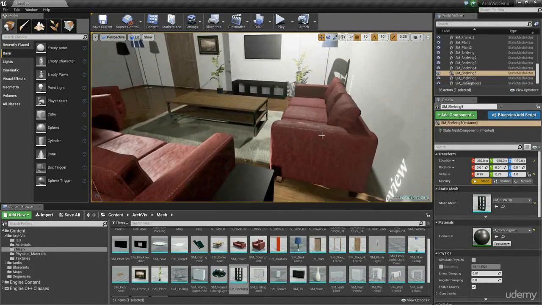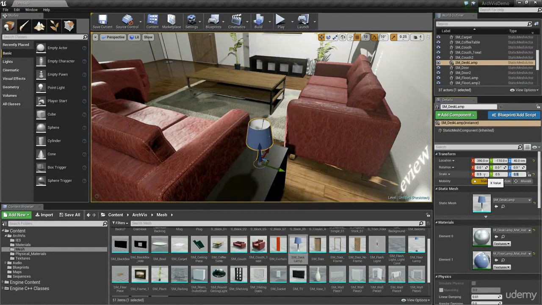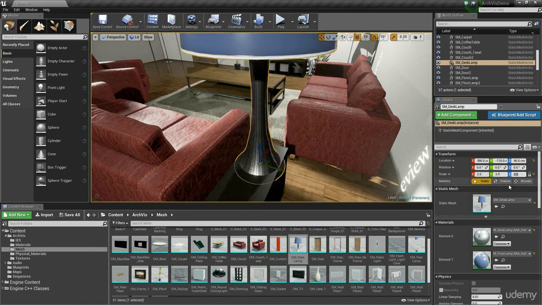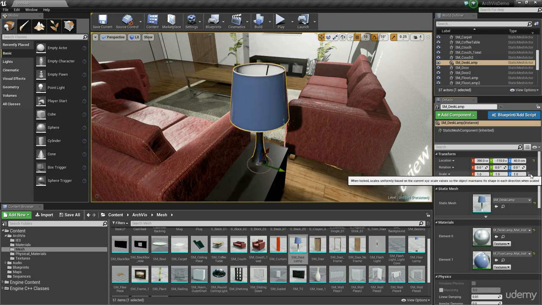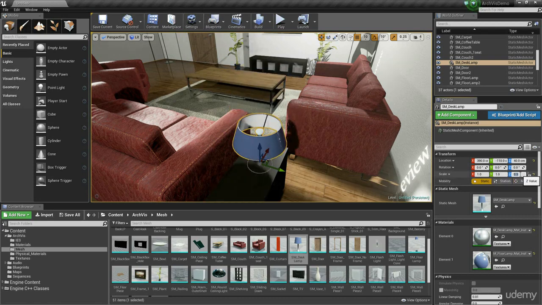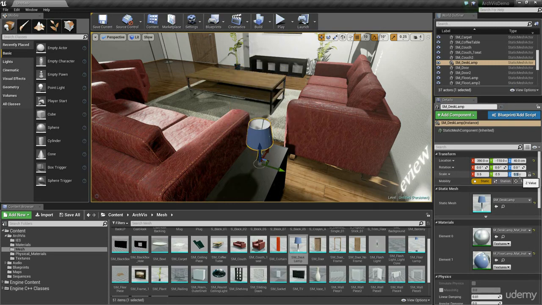And we can go off and we can put a lamp on top of it. Nice. That lamp's probably a bit too big though, so I'm going to set this lamp to be 0.5, 0.5, 0.5. Now, one thing that's worth noting is this little lock key. If this lock is checked, when I scale something up, it scales all of the axes at the same time. So see how those numbers are all changing together? But if it's unlocked, I can rescale it on only one axis, which is also very useful. In this case, 0.5 is fine.